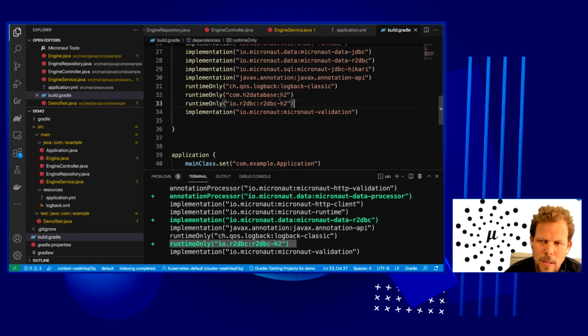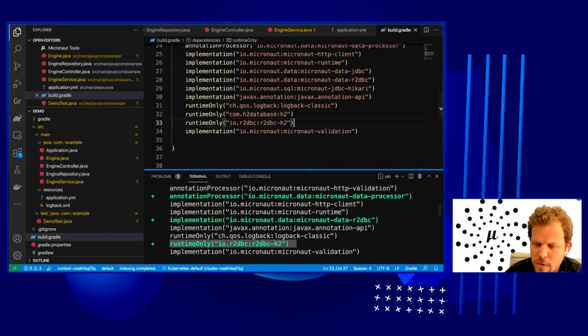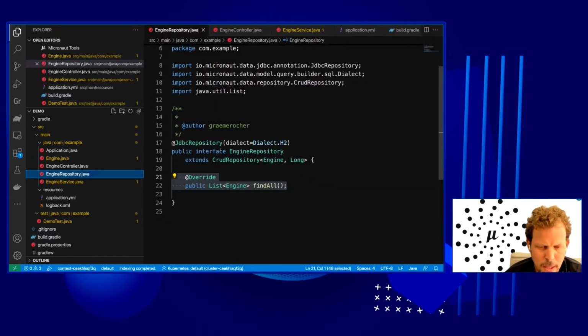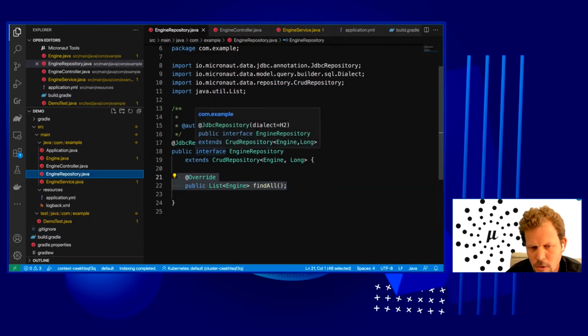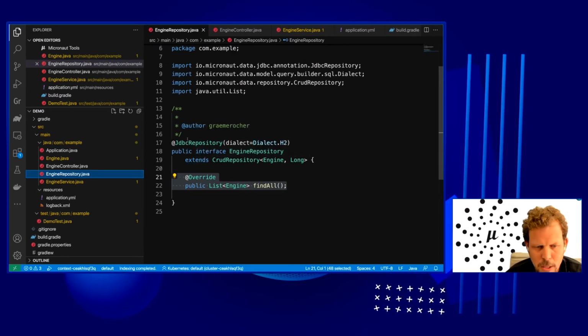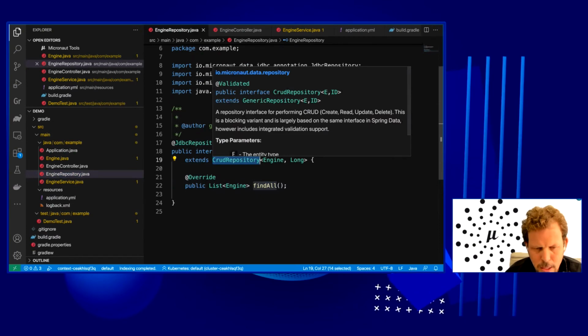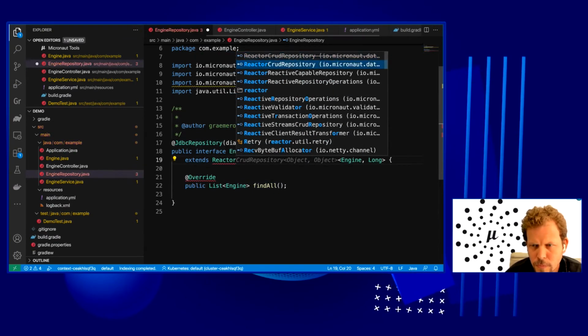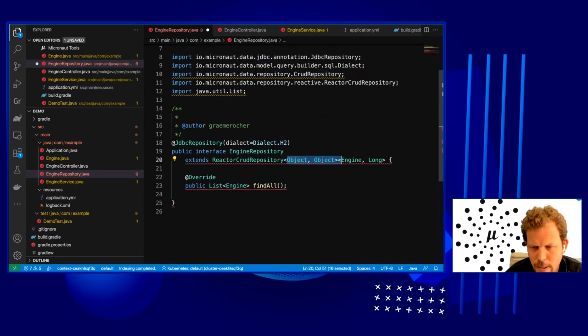With those two things, I've now added reactive to my application, and with that change, you can start using reactive programming and completely non-blocking integration. The only difference is that, instead of extending CRUD repository, there are reactive variants of the same thing.